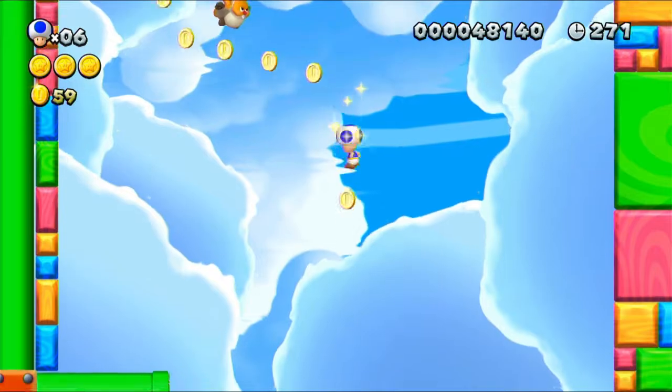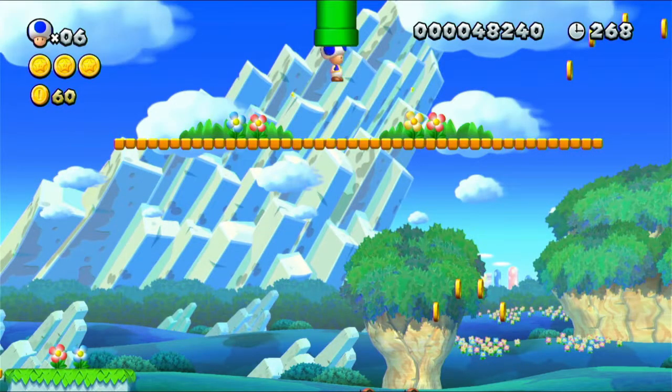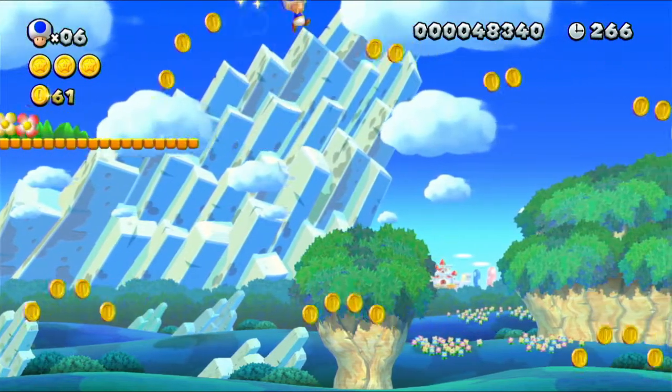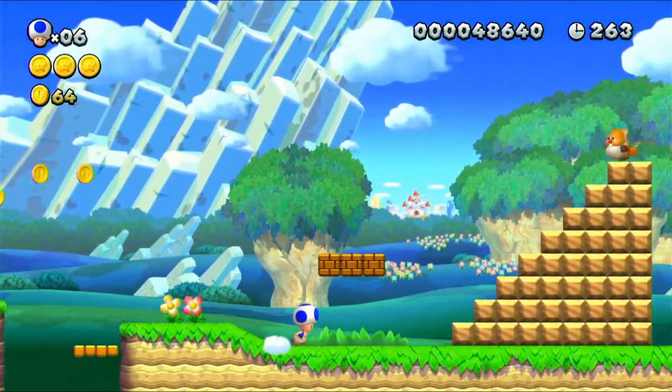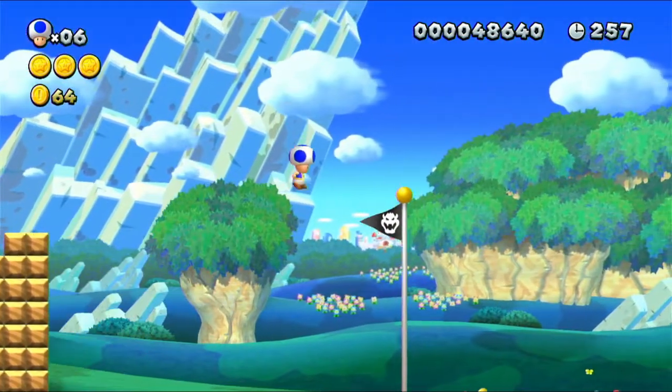You can also spin mid-air to kind of slow your fall. But other than that, that's that whole room there. It's a shame there are enemies there to completely mess up everything I could possibly do. But anyway, let's head to the end of the level and jump on the flag.